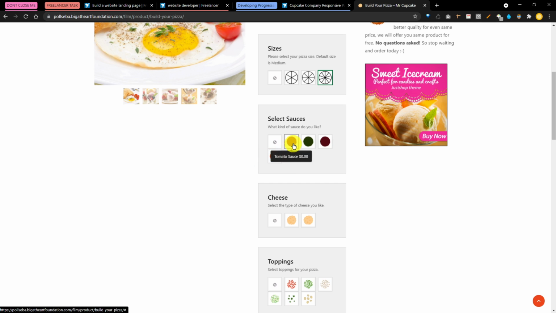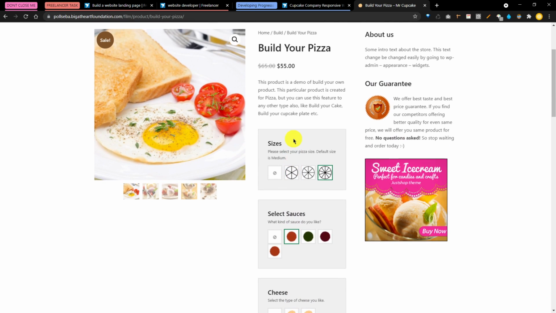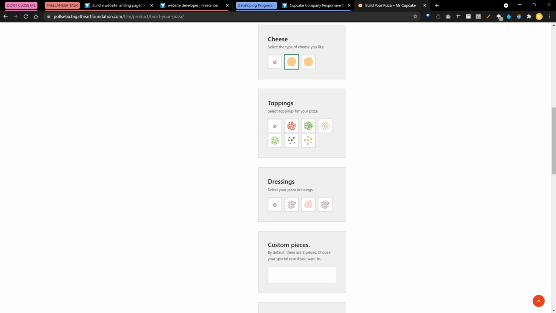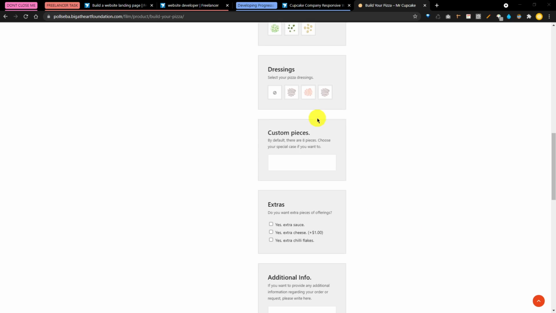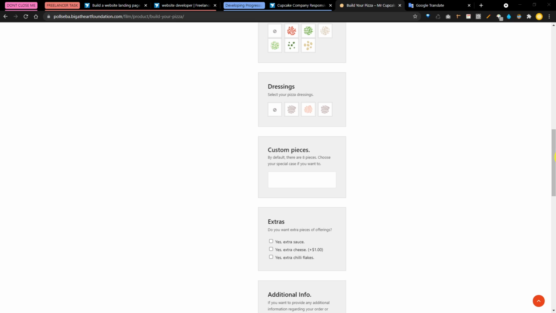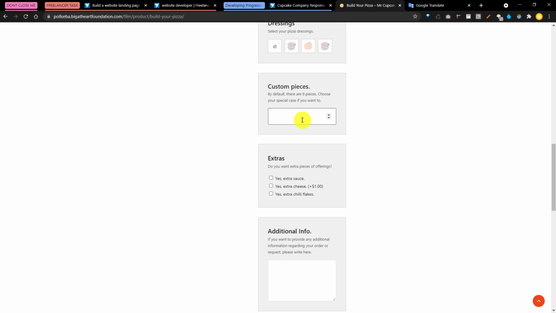So here is the sauce, and if I want cheese with the pizza, I mean cupcake, I can choose cheese, and topping, also dressing, and the custom price where the customer can order the product at the price of his choice.